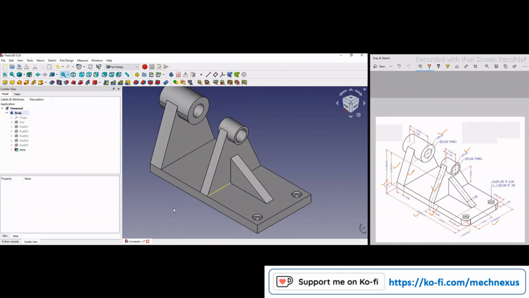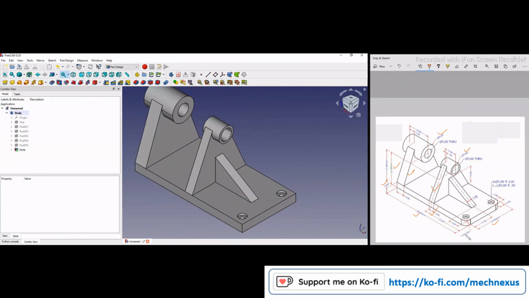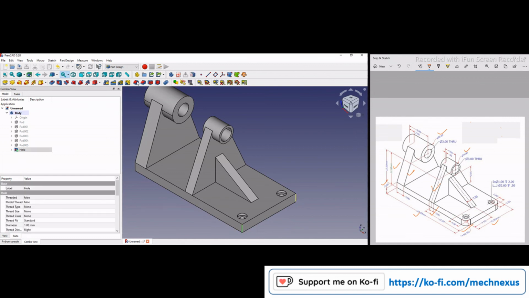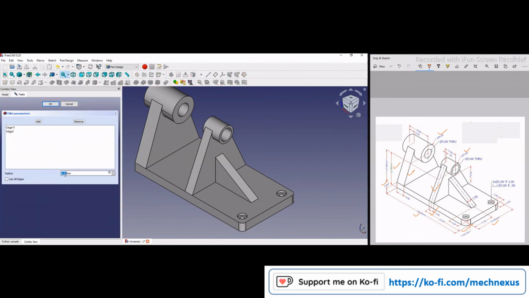Now we will give fillet here, which is the R2 size here. I will select this edge and this edge, and I will say fillet, and I will give 2.